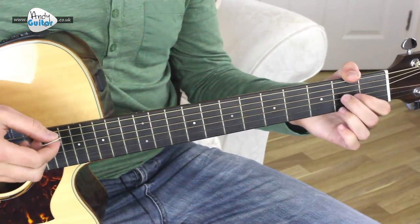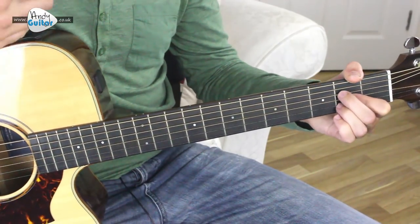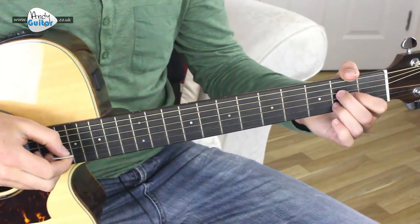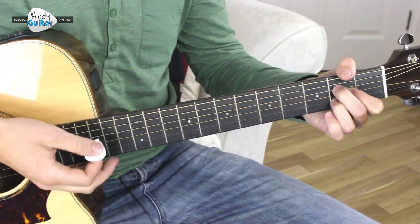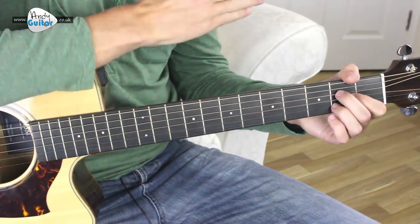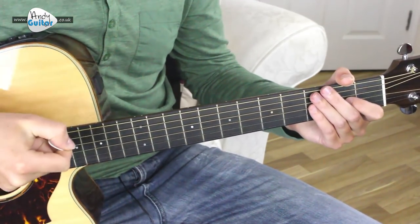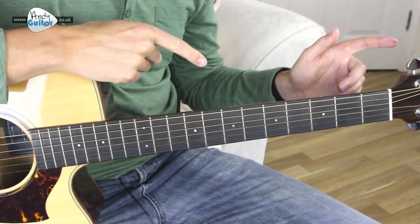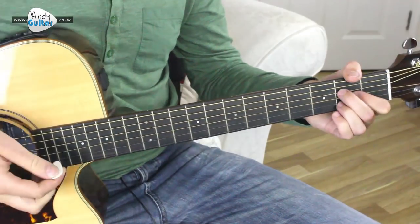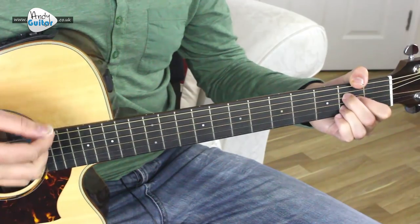Let's have a bit of a playthrough now - we'll do it dead slow. I'll be singing the lyrics over it intermittently so that you can hear how it sounds, but so I don't put you off too much with my dodgy singing. We'll start from the A chord with this strumming. You may need to pause a little bit for the changes at first, but the goal is to do it without any pause in the strumming hand. I'll also try and get you to speed up your chord changes intermittently. Let's play this together from the top.